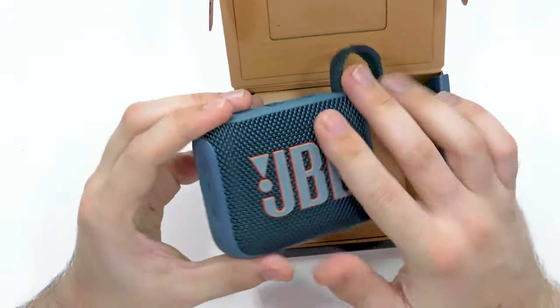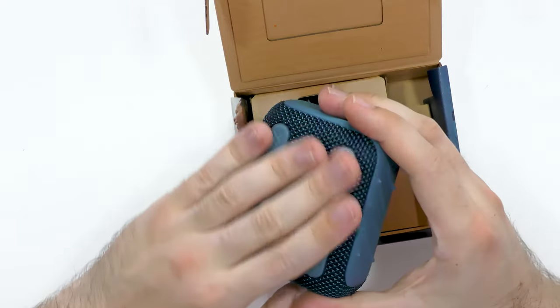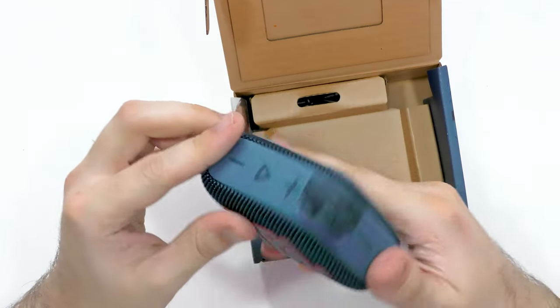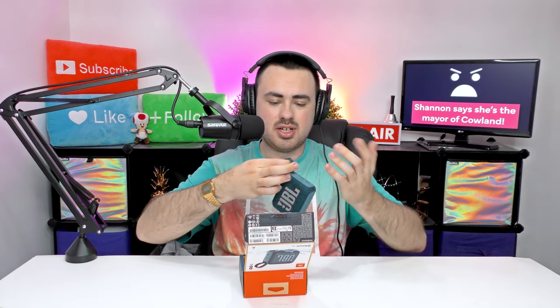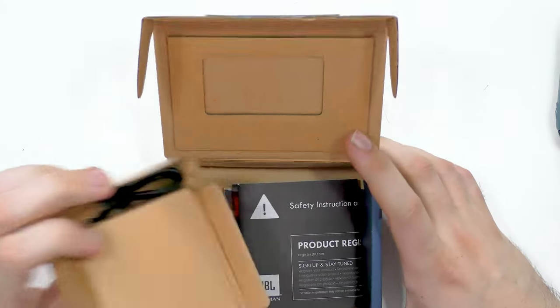Really nice mesh on here. Got this sort of grippy surface around here, all rubberized finish. Very nice indeed. And then you've got this little handle which you could have around your finger like so. So you can really just take it anywhere, or you could probably put it on like a key ring or something. I mean, it is quite big, but you know, you clip it to your bag, all sorts.